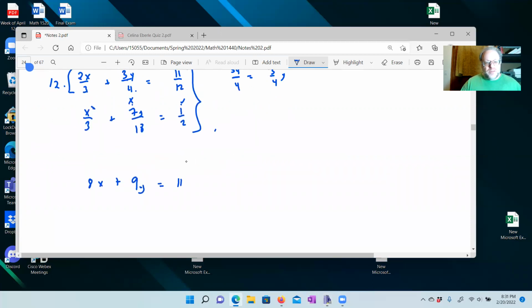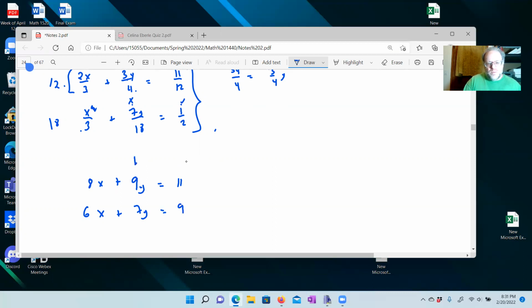Oh, what do you think we ought to do for the second one? How about 18? Because 3 goes into 18, 18 goes into 18, and 2 goes into 18. So 18 over 3, that's 6. So we end up with a 6x. It's just a 6x. That's not a squared or anything like that. Plus 18 over 18, that completely cancels. So we just have 7y. Okay, and half of 18, that is 9.